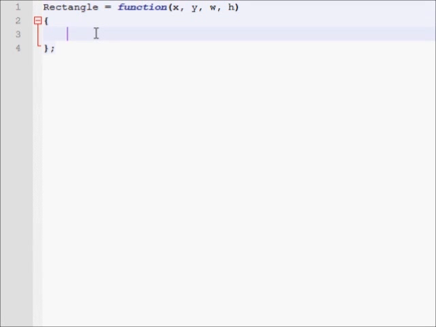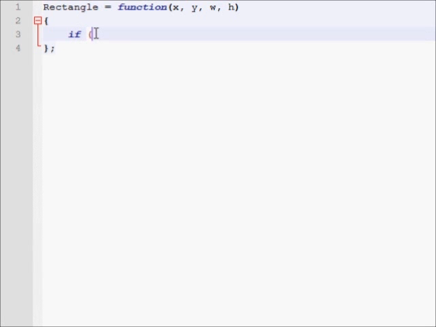So, first thing we want to do is error handling. Sure, you can press F12 in Google Chrome, or you can look at Firebug and see error reports, but you want custom error reports for some specific things. So we'll go over a little bit of that. When somebody creates this rectangle, it must have an X, a Y, a width, and a height. You can have it automatically set those, but in our case, we want it to have them no matter what, because that's just the way we want it. We don't ever want a rectangle of 0 width and 0 height.